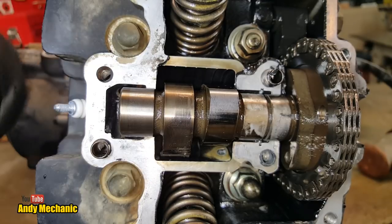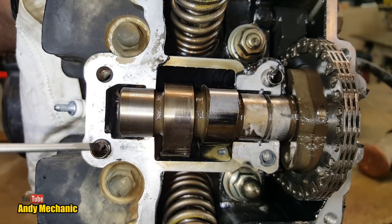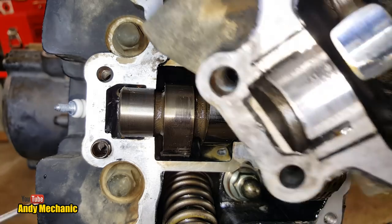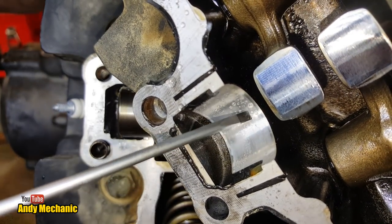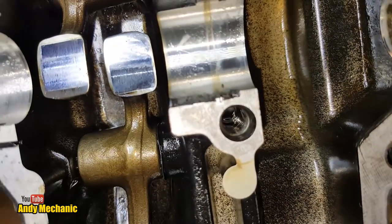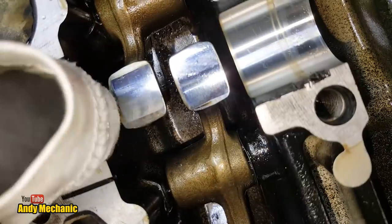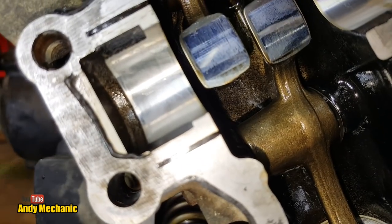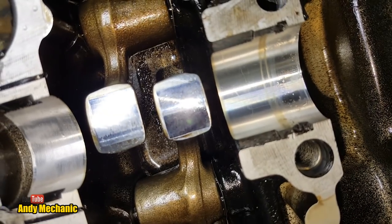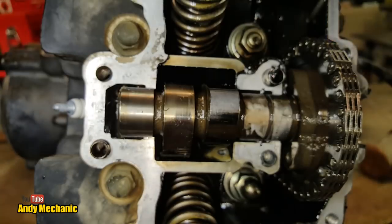Again, these journals here, these run straight into the aluminium, and as soon as they're down on oil, these will soon start to pick up. So if we look back in the rocker cover, we can see in there, again, is that scored? It's not scored at all, neither's that one. They're in very, very good condition. So the top end of this engine doesn't look like it's been starved of oil at all. Weird. Doesn't really go along the lines of what the customer thought had happened, or the guy that took the engine out, to be honest.